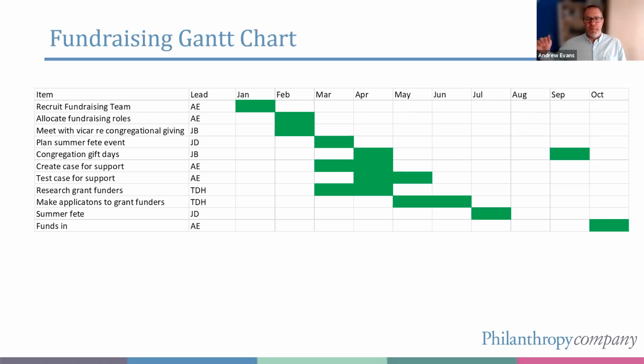And then those things are happening in particular months because you need your project delivered. Say you're planning to do the work in November, you need the funds in by October. So that's why the timeline is there. If it's a very complicated or big project, you might want to break that down further and do it week by week rather than month by month. But for most church projects, a monthly Gantt chart like that is good enough. And it just really helps everybody who's involved keep a check on whether you're on track. Okay.